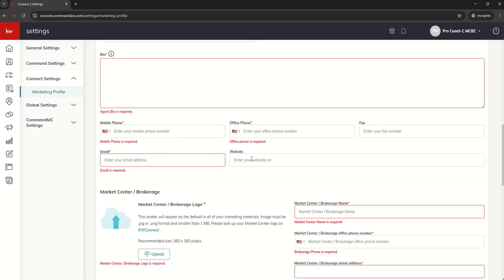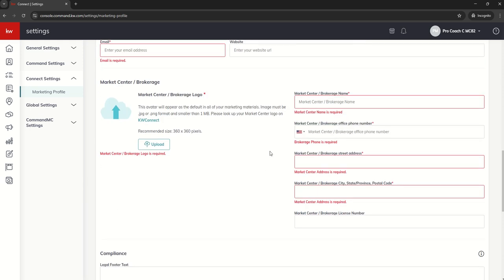If you don't know this yet, don't worry. We're going to get to this at a later challenge. But if you want to fast forward or rewind, if you will, go back to last challenge, 8.0. You can check out, I believe it is days 49 to 59. Don't hold me to that, but you'll see where the agent site videos are. You can go through that and get your website URL.